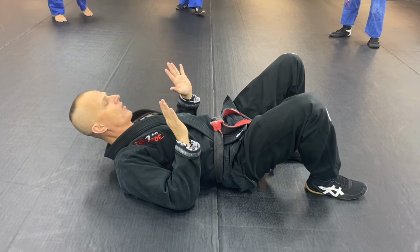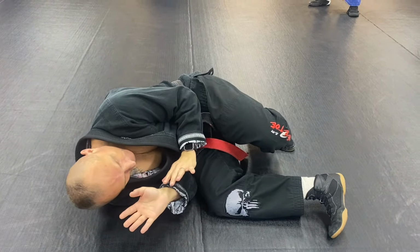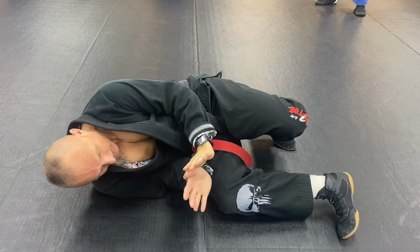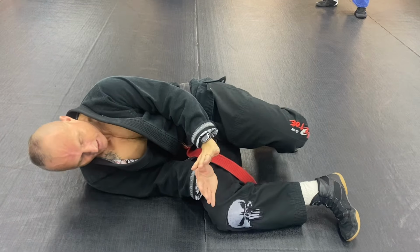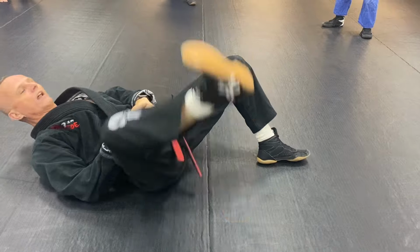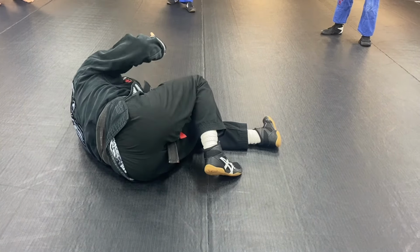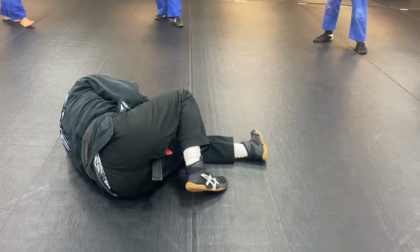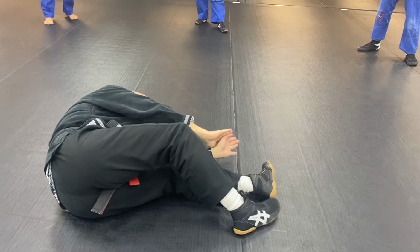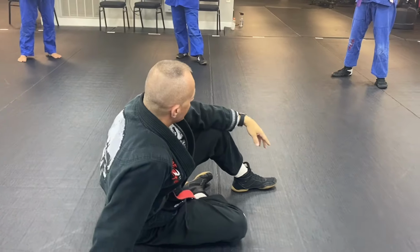So what I want to do is get on my side completely, and I want to be balled up. I should look like a C. I want to grab that leg and I want to push. My knee is going to be a little bit stuck right here. I got to get my butt out. Then my knee comes out. Then I'm on half guard. Then I go all the way to this side. Make myself into a C, right? Push the knee as far as it'll go. Then I move my butt. Watch my knee come back. Get my knee out, entangle and make it to the guard. Does that make sense? Yes, sir.